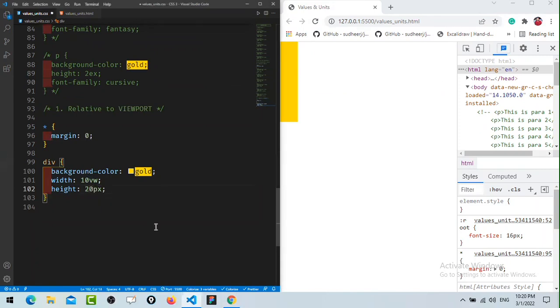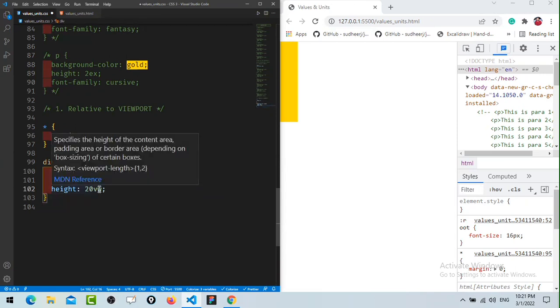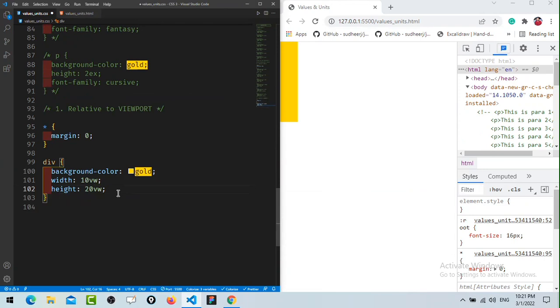Now if I write 20vw, what will the height be? 20% of the viewport width, not height. Whatever viewport area we have, it takes 20% of it.